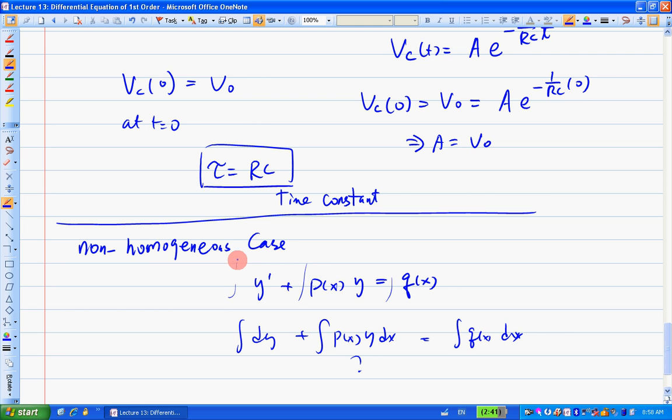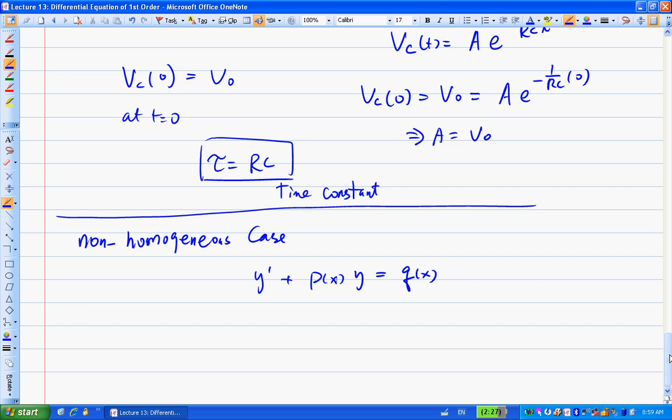In other words, if you simply use separating variables and do the integral, it won't work. We call this not integrable. We have to figure out a way, some sort of approach, to make it integrable. So then we have this technique called the integrating factor method.